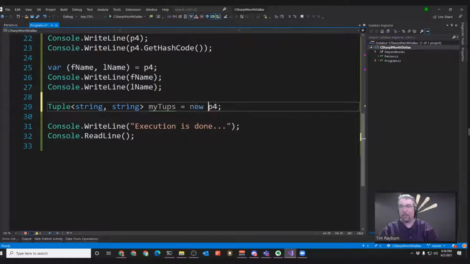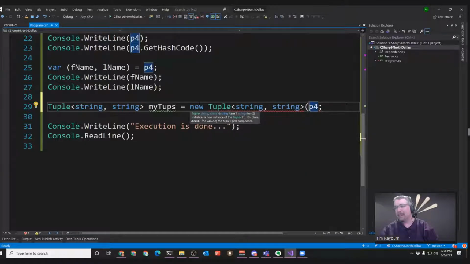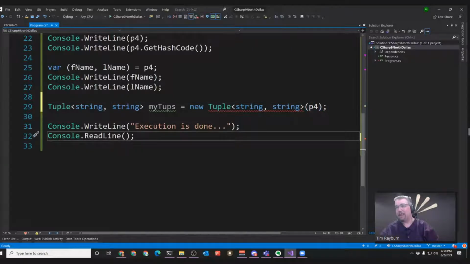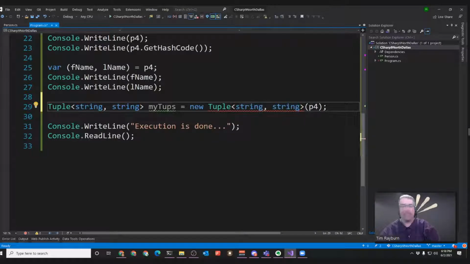Now, next question is if I have a tuple of string here and go to the params, and then can I do that? And will it figure it out? The answer to that is also no. So the answer on does it cast nicely to a tuple is no, not without work. Okay, all right, cool.